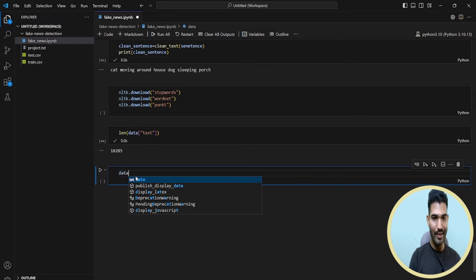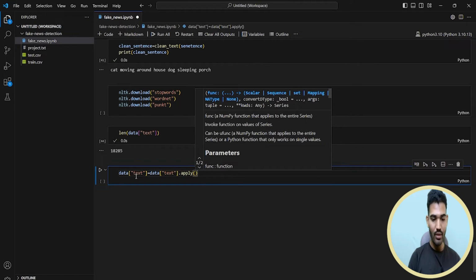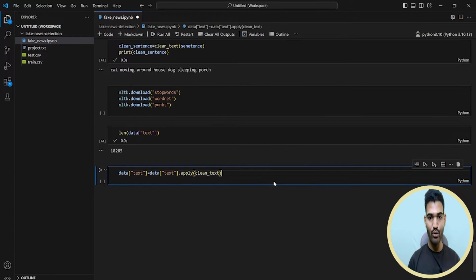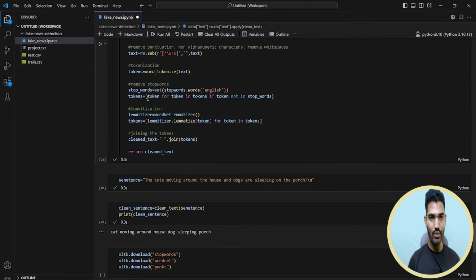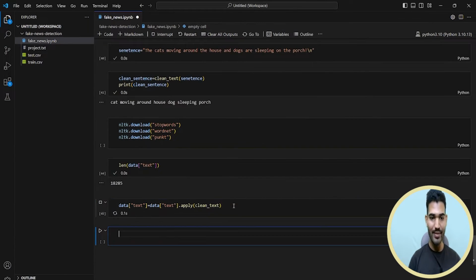For that, I'm going to write data of text equals to data of text, and I'm going to use the apply operation to apply this clean underscore text function. So I'm going to pass this clean underscore text function to this. Okay, so let's run this.